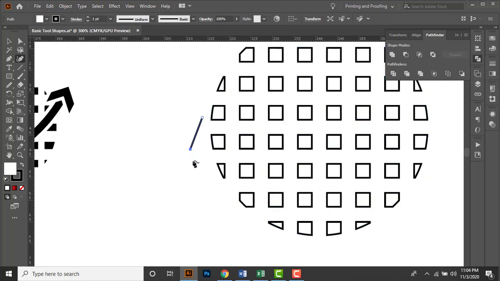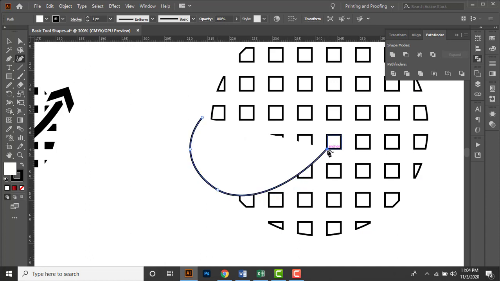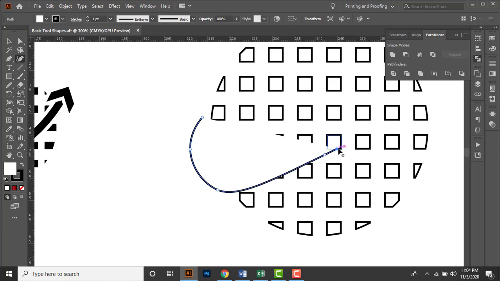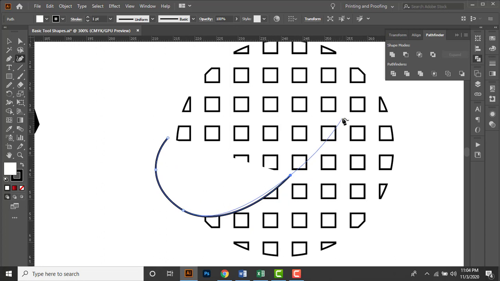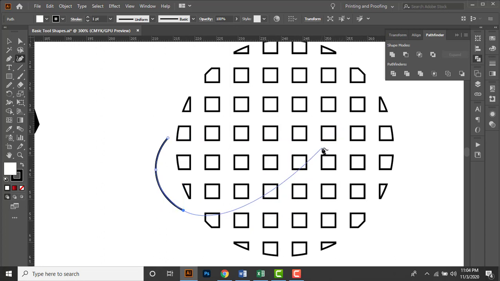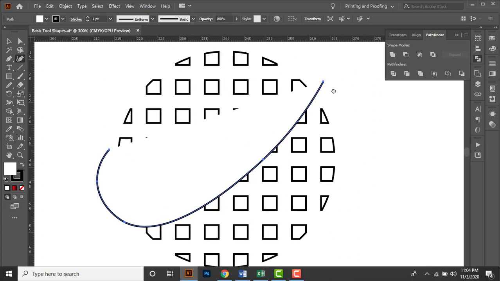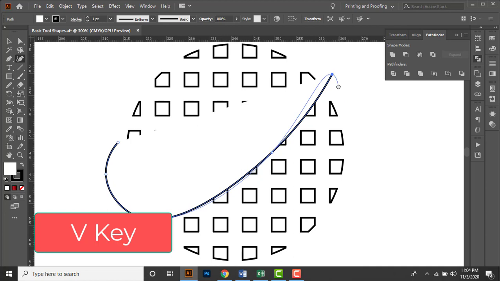So guys, while you're drawing, make sure not to click on the border of the tiny square elements. If you click it, then curvature connects with that. Okay, so let me undo and let me draw a path like this. And okay, so once done the segment, let's tap V key to activate the path.